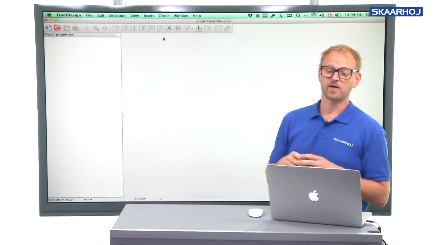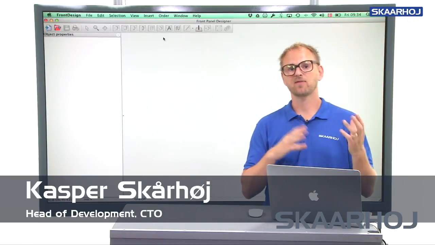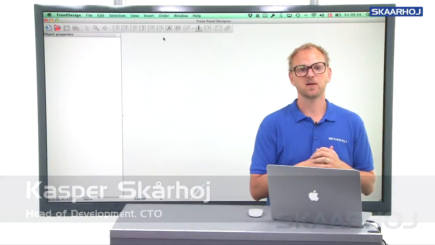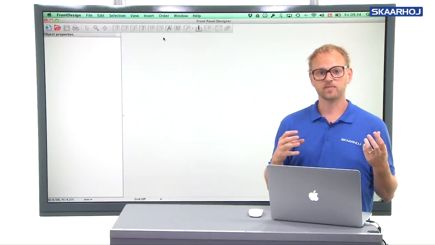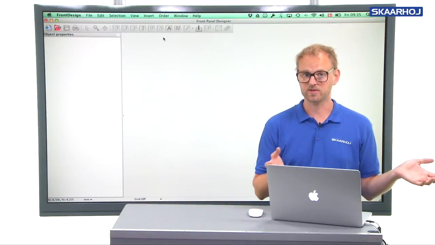Sometimes you wish a front panel wouldn't be just rectangular. You might like it to have any shape, and it's possible to create a front panel in Front Panel Designer based on a DXF shape. And if you have a CAD application externally, making a DXF file might not be an issue for you.